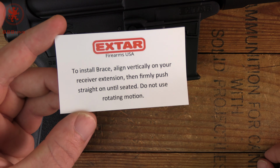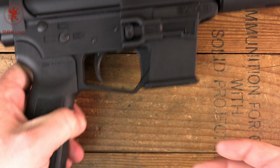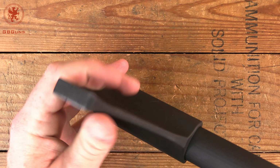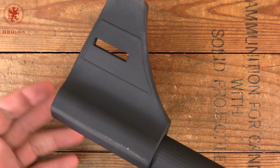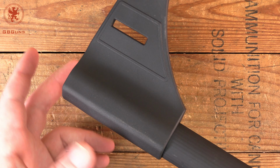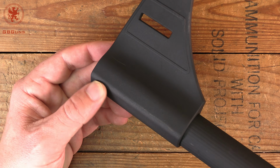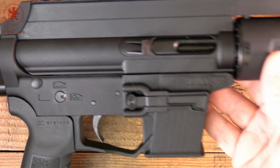Additionally, I installed the brace, which came with this card. And this brace is of Extar's own design. This is one of the changes they made, freeing them from reliance on a third party for a stabilizing brace. It does include the Velcro strap and everything. I haven't put that on yet, but the brace just pushes straight on and actually has some little seats in it that match a tab on the back of this buffer tube. So it is a little bit different.